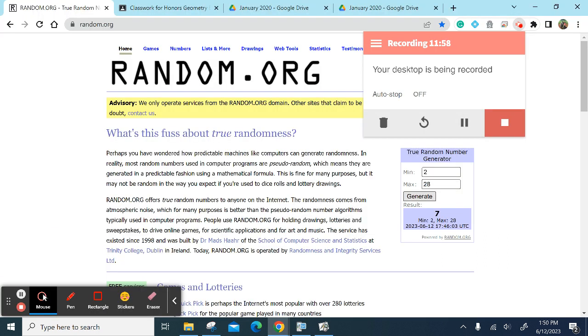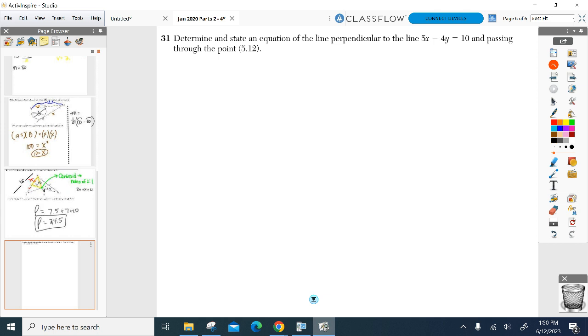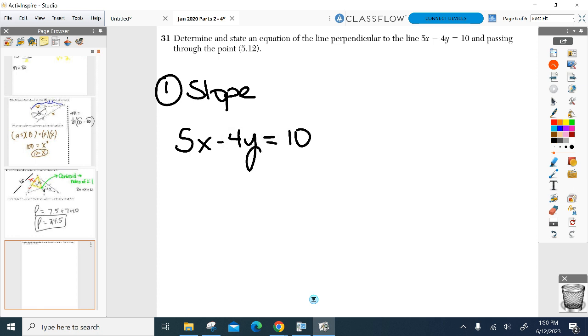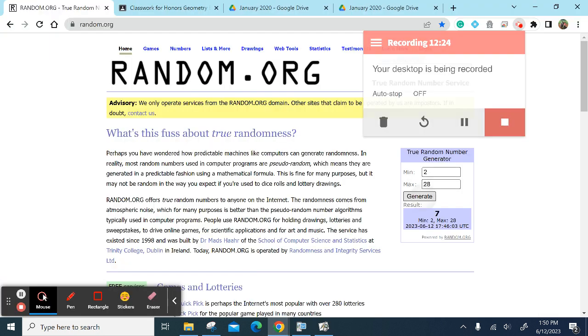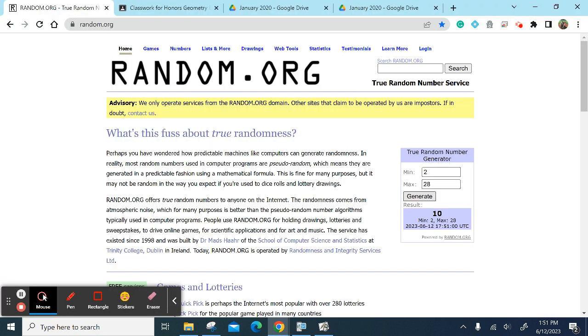Weeks ago, and this is where we're going to end the review here. Our classic: find the equation of a line, parallel, perpendicular, and going through this point. All right. So let's go. Two things I need. First thing is slope. And I am really hoping at this point we know we cannot get the slope from the equation as it's written. The slope is not -4. So please transform it or help me transform it to something where the slope can be found.